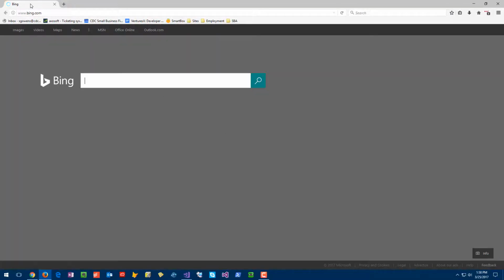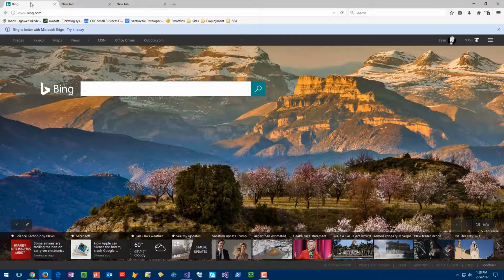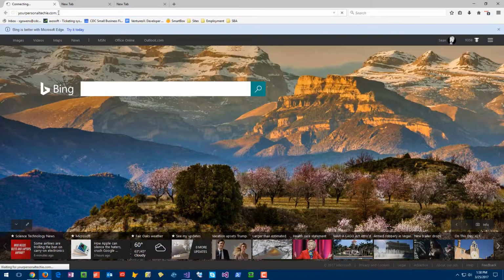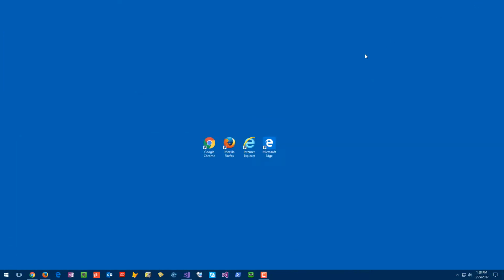If I go to Firefox, okay, very similar thing. I've got tabs across the top that I could continue to go to. They all have a web address bar that you could type a link directly into. Like, for example, if I wanted to go to my own personal website, I could type it, or it finished it in my case. And then also Firefox has a bookmark manager, and there's certain extensions plugged in.